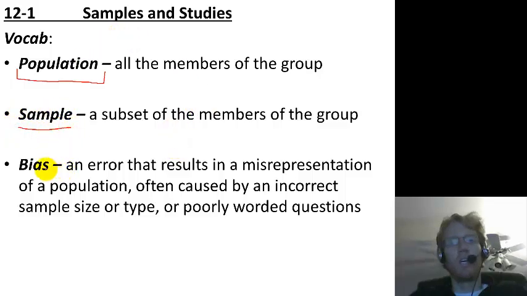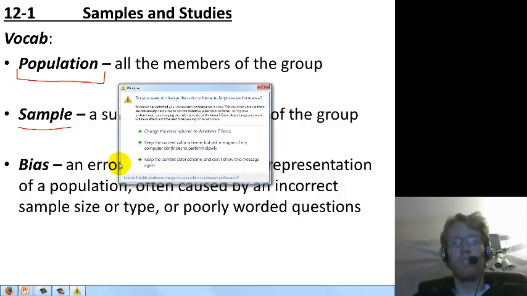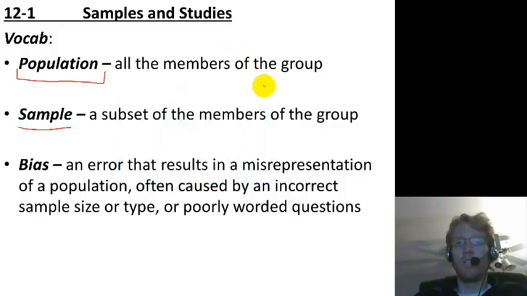And then a common word that comes up over and over when you're doing statistics and surveying or sampling is bias. So bias is an error that results in a misrepresentation of the population. So what this means is your results of your experiment lead you to believe some certain conclusion, but it's not actually true of the greater population, even though it may have been true of your smaller subset. So there's a lot of different ways that this can happen, but anytime your subset is not accurately portraying the overall group, then you're going to get bias.